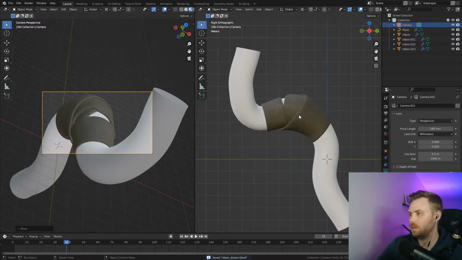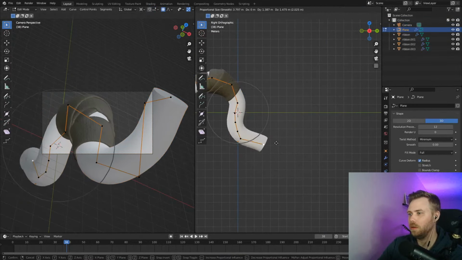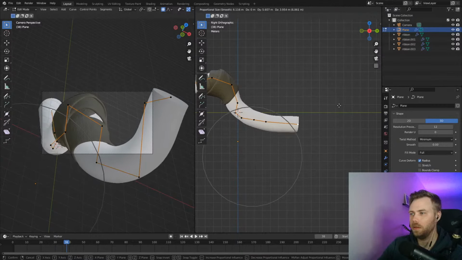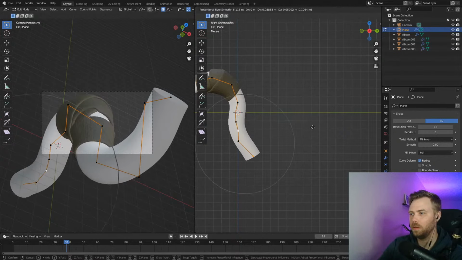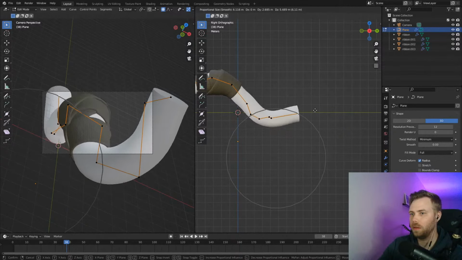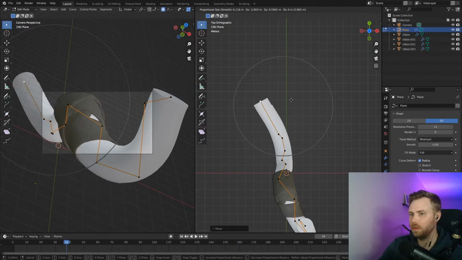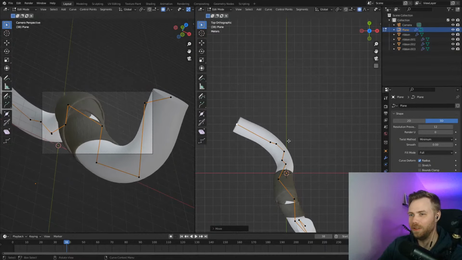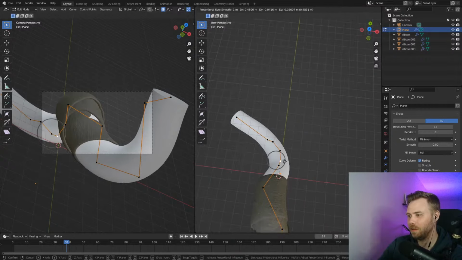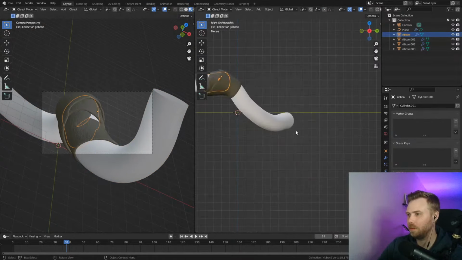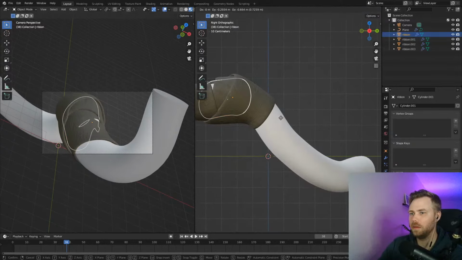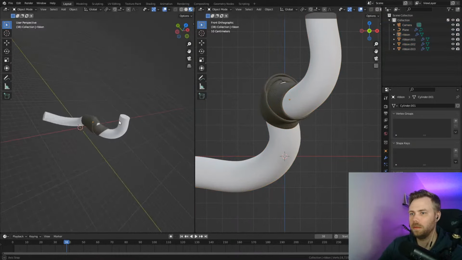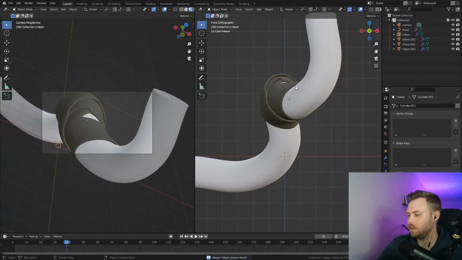Something like this, maybe? And I guess we could move this away a bit. It just follows along, it's cool. I like... Okay, neat.